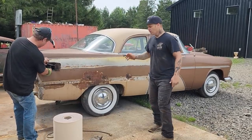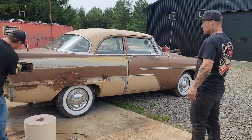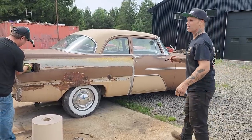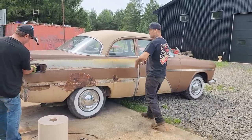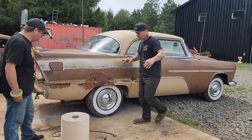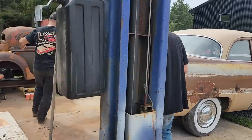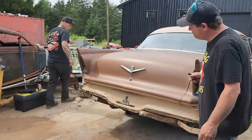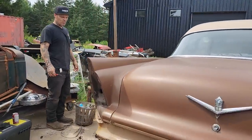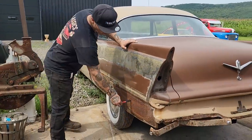This car we bought a long time ago. I did not customize it, and the reason I did not customize it is because it wasn't in the condition it should be to start doing anything to it, to be honest with you. When we got it home, you could see on the other side, we're outside today. It's a fantastic day here in Nova Scotia. When we first got it, it had this showing.